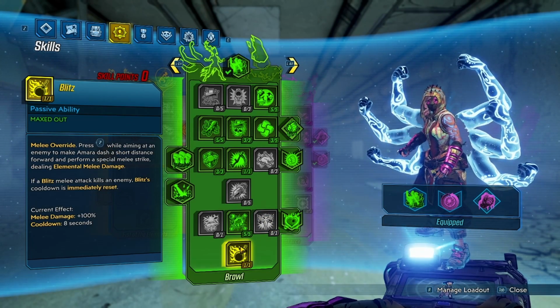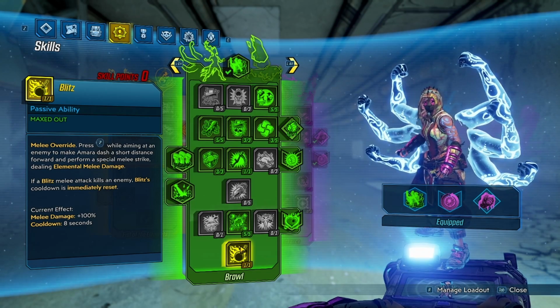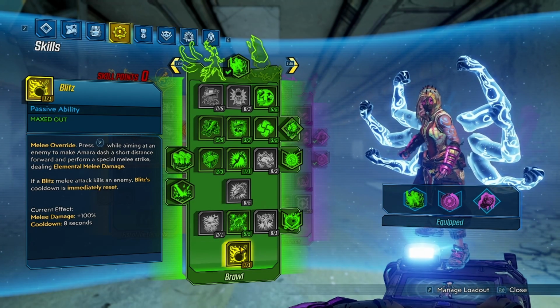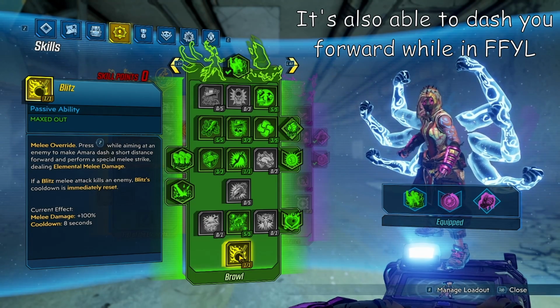And then we grab the Capstone, Blitz, which not only gives us increased melee damage on the actual melee override itself, but this is also another 100% bonus melee damage overall. So this is very worth getting.